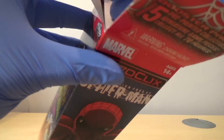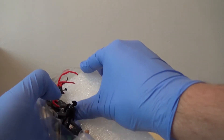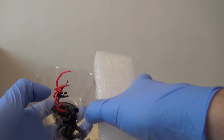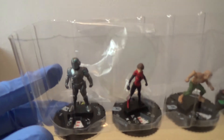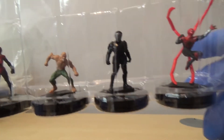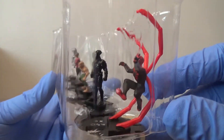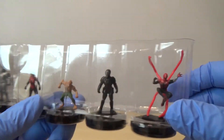So last booster for this brick - we've got two Primes and a Chase so far, and we've still got a brick to go. Hopefully we'll get another Prime or Chase, and hopefully it won't be the one we've already got - I seem to have a habit of getting the ones I already have. We have got Cape Killer, Spider Girl, Vermin, Overdrive, and then Super Rare Superior Spider-Man - the guy the set is named after. That's a nice one to finish this brick on.